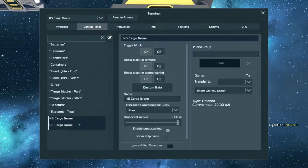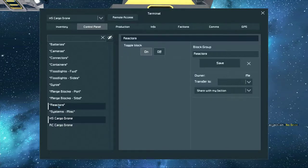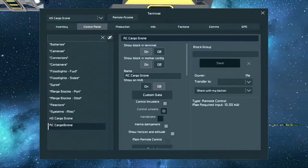Okay, so here's all of our groups, which are nice and fine and dandy, and then our two things that we could possibly use. The antenna, because if you add that to anything, that's what you get. So it automatically blanks out any options that you have. All you can do is toggle the blocks on and off. So not necessarily a good thing. So remote control, because we want that active. If you activate this, so in your pull down, you want to be able to go immediately to control.